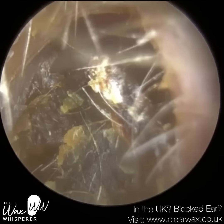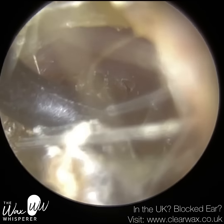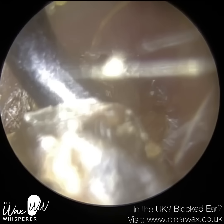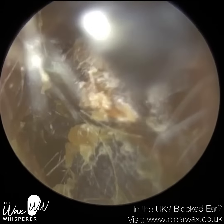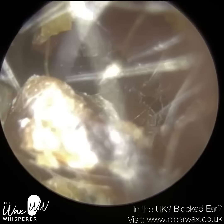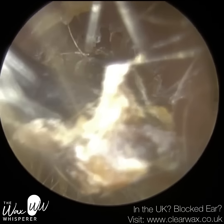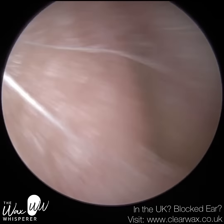Fortunately, there's an opening at the roof. I'm just going to get the hook behind. I'm going to leverage this slowly forwards. But it was quite dry and almost stone-like, and you'll see I can't embed the hook anymore. As I was attempting to, the hook just moved away towards me. So you've got to be careful. We don't want that. You don't want to be losing control of that hook where it's flying away into the ear, to the side parts of the ear canal.